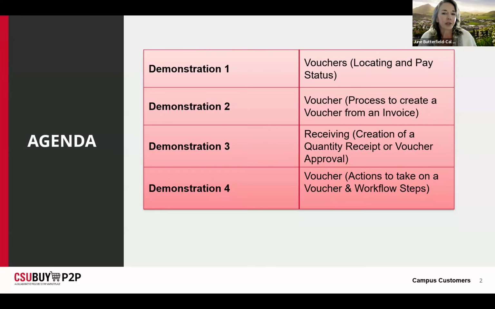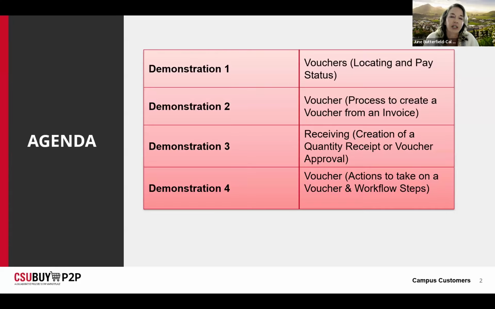In demonstration number 2, Michelle Anderson, Cal Poly's Payment Services Manager, is going to guide you through the step-by-step process of creating a voucher from an invoice. Then in demonstration number 3, I'll shift to receiving, which includes creating a quantity receipt or performing a voucher approval. Both are necessary workflow steps that must be completed on the voucher.